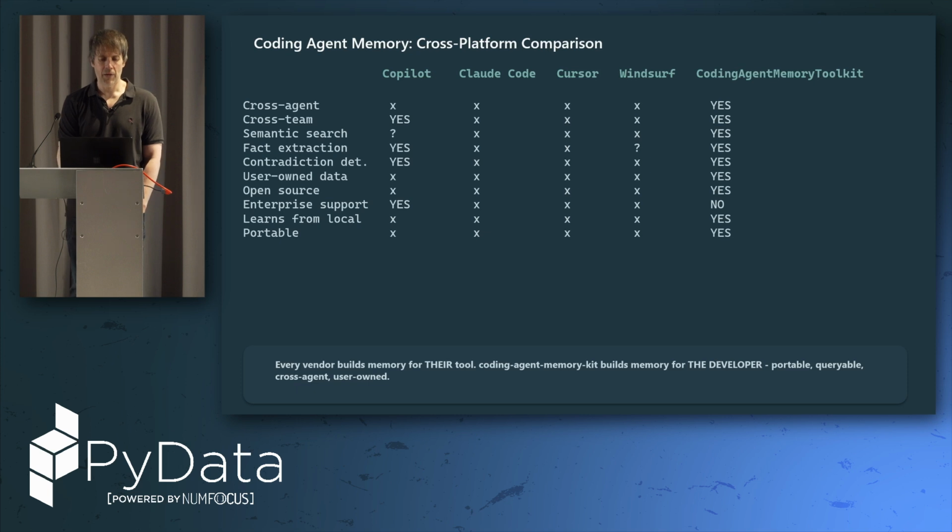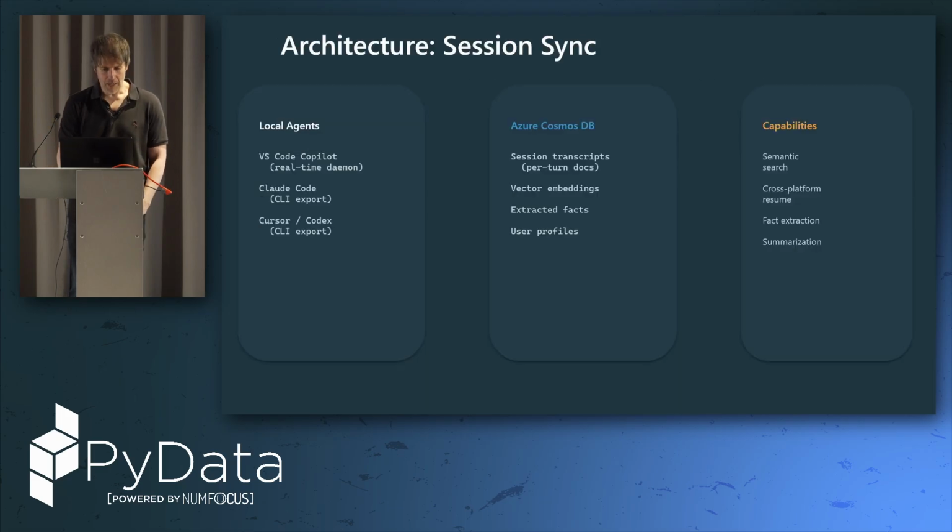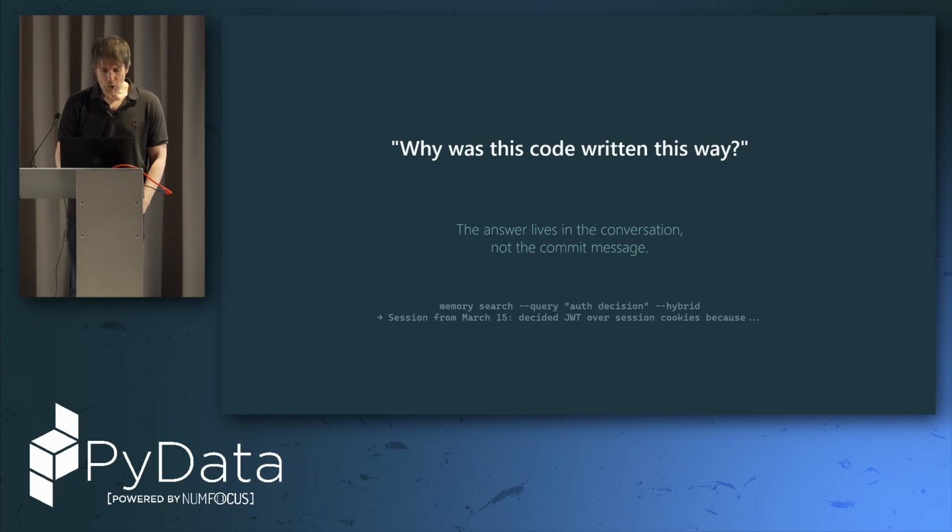The whole goal behind it is, again, different domain, same problem. You need to persist memory somewhere. Memory is a really big problem for coding agents right now. Let's just be honest about that. However you express it and however it manifests. So anyway, you're asking the question, why was the code written this way, and so on. Again, the answer lives in the conversation. It doesn't really live in the commit message, because you can't link that commit message to anything that you can remember, right? It's much easier for you to extract these things or persist these things in a systematic way, I would argue.